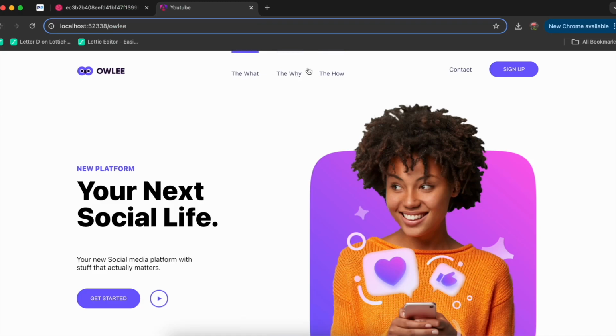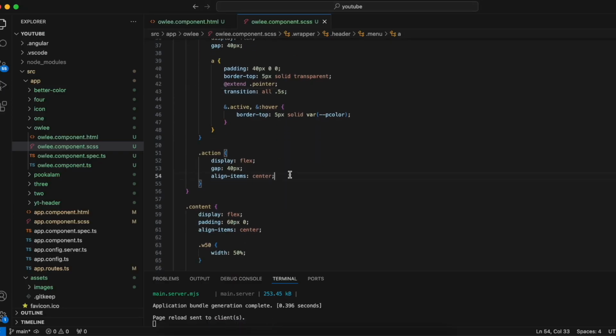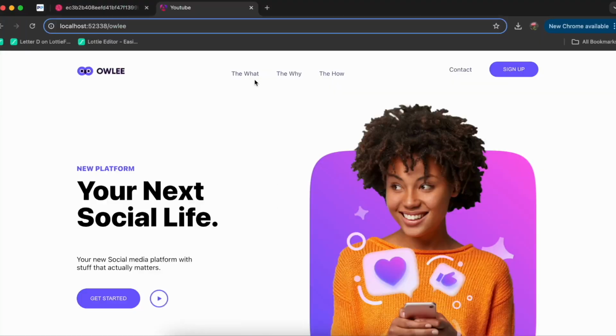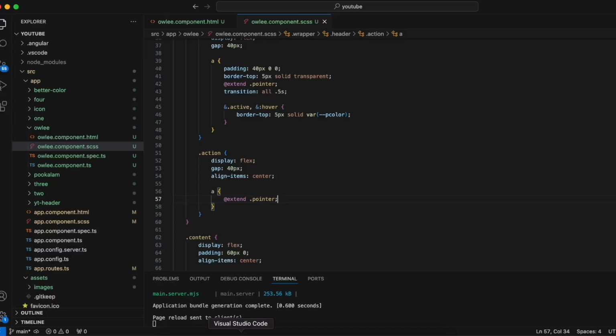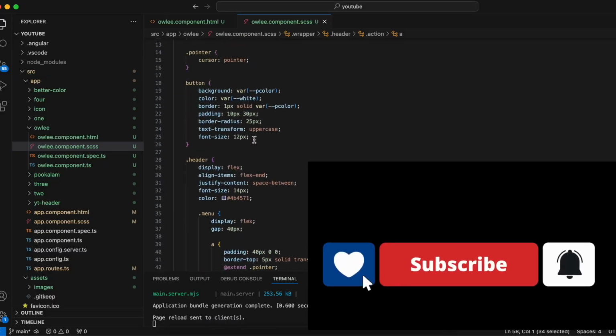We can see a little bit of smooth animation for that active and hover state on the top menu, inside the menu section only. For that contact menu there is no pointer, so I have extended a class called pointer. For the same thing we need to add that button also.